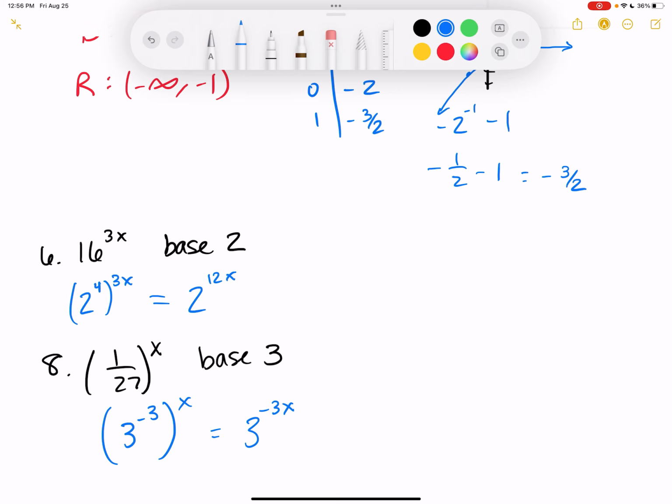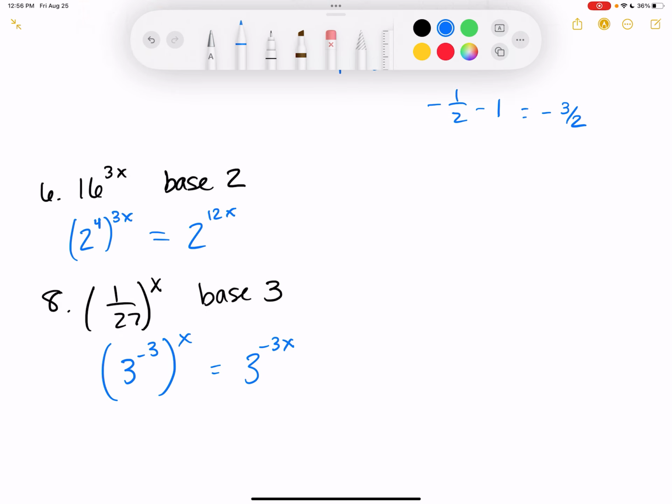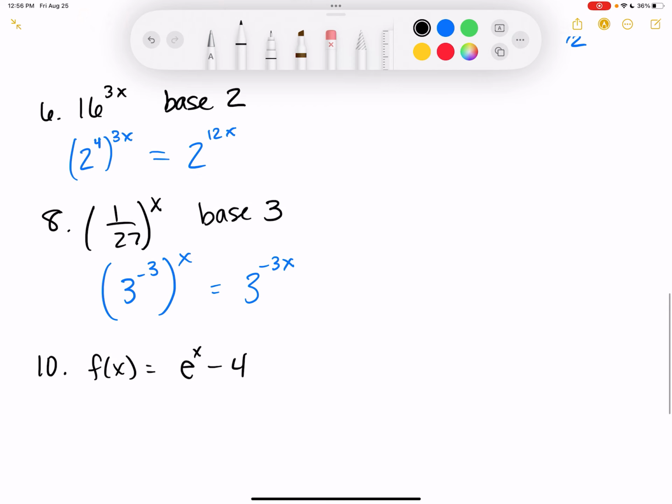Okay, so in y equals, I guess I should actually give you the problem that we're going to put down. That would be helpful. F of x is equal to e to the x minus 4. So in y equals, you need to type this in. There's an e to the x button above ln. That e to the x is going to want you to type in a number. You'll just need to use the variable x at the top. Then make sure you're not inside the exponent anymore, or it's going to give you the wrong answer. So arrow out of it and then do minus 4.